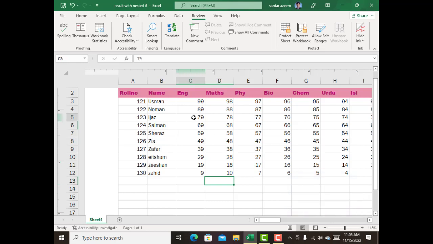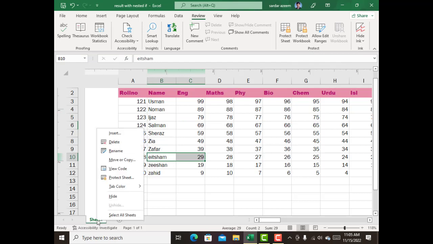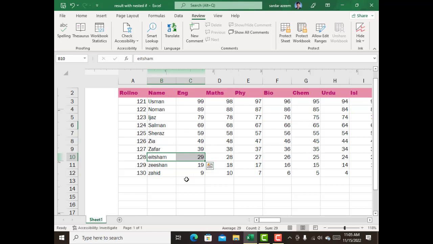Another one is Protect Workbook. Protect Workbook means to apply a password over your workbook. For example, I can right click here and delete the whole sheet from this option. I can rename the sheet. I can make a copy of the sheet. I can insert data from other sheets in this sheet. So this is a dangerous thing. I need to stop this.